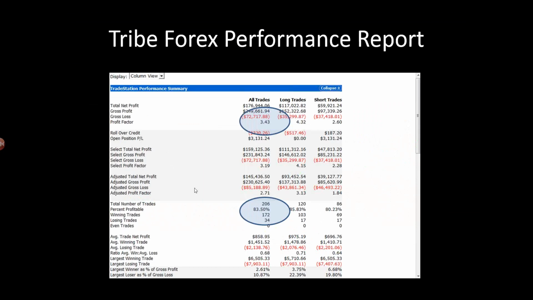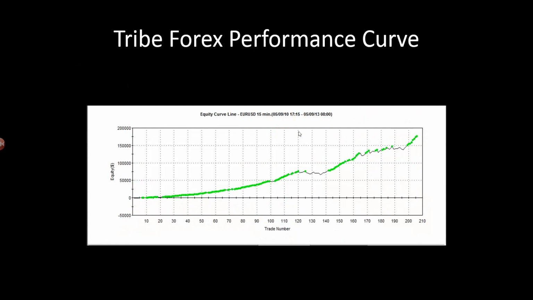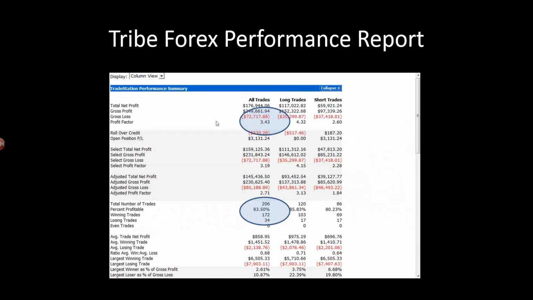Okay, so if you look at this graph, it's a graph that everyone wants to have on their own personal trading account. Makes me salivate personally. If I were a trader that didn't have this, I would salivate. And I've got to be honest with you, the profit factor is awesome. $3.43 per every dollar that's risked, 83.5% win ratio. And we look forward to keeping that going. So let's talk about how we actually do that.